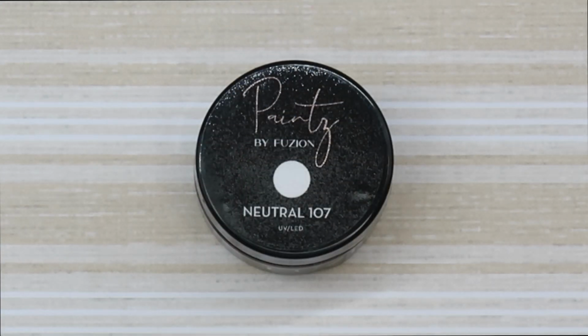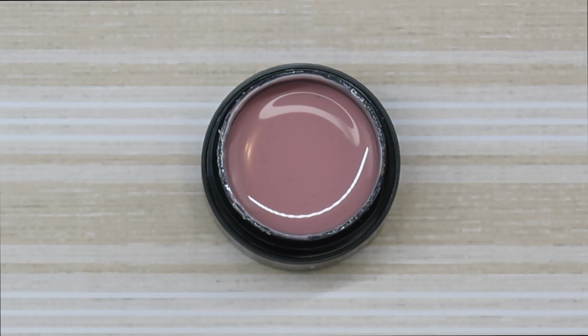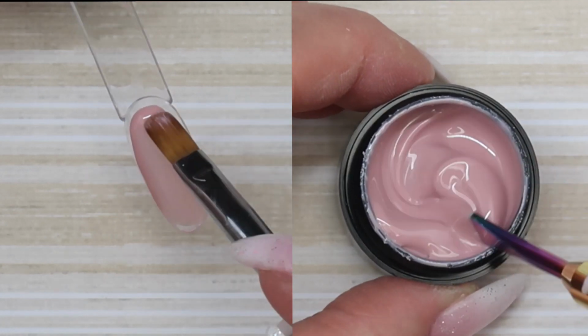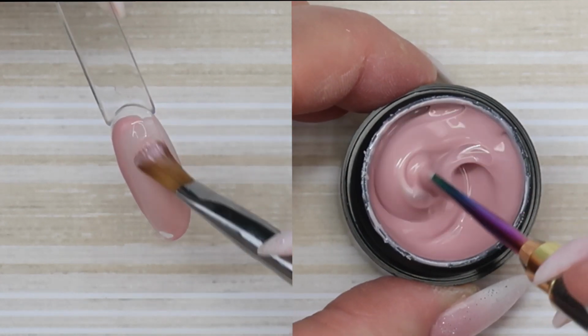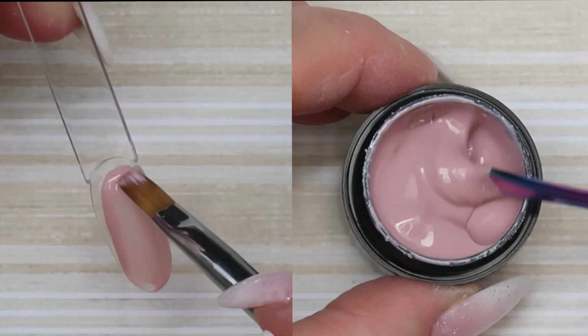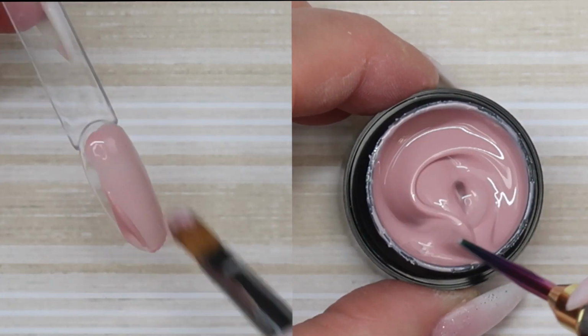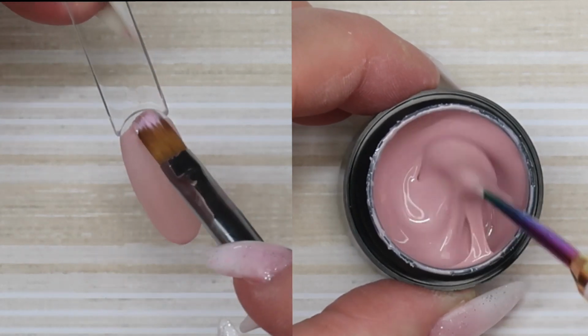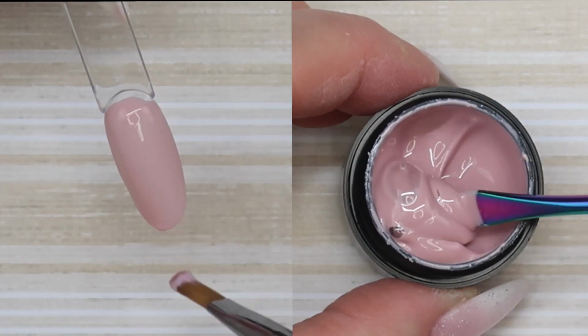So let's go on to Neutral 107. And this is what I would call a true taupe. I love taupe colors all year round. It's great for springtime, great for a base if you're doing artwork, great for any season actually. So this one is going on a little bit sheer, but once I put the second coat on, I think we're going to see that it's going to have an opaque coverage.